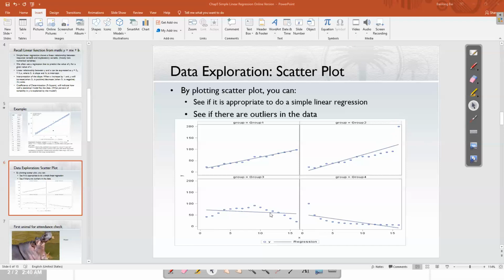Another thing is, sometimes you're going to get a regression line. You can still get an equation, but it doesn't fit very well. By making a scatter plot, you can see if the relationship is obviously not linear, like in both of these cases, they're non-linear relationships, right? Then you don't have to do a linear regression. You can do a non-linear regression. That's not what we're going to cover, but if we want to do a linear regression, make sure you have a linear relationship, right? Okay.